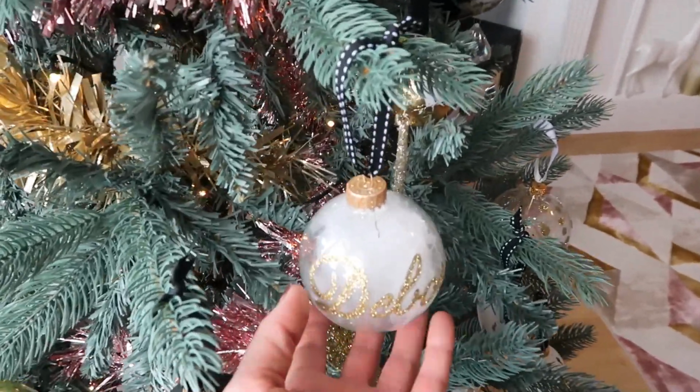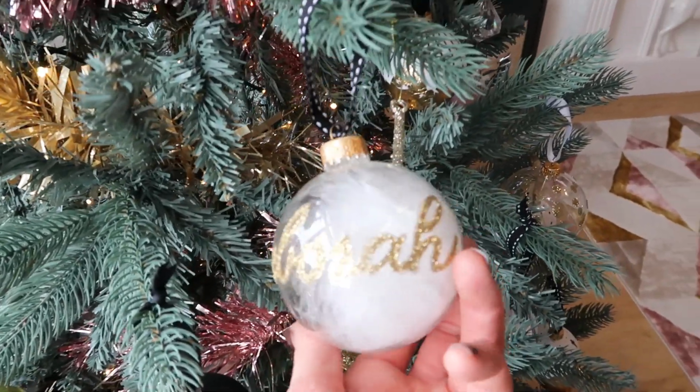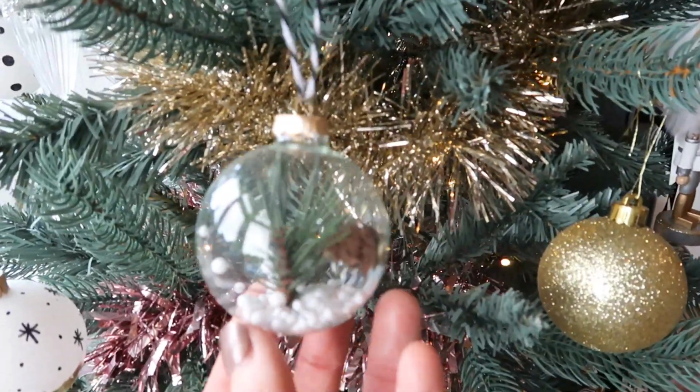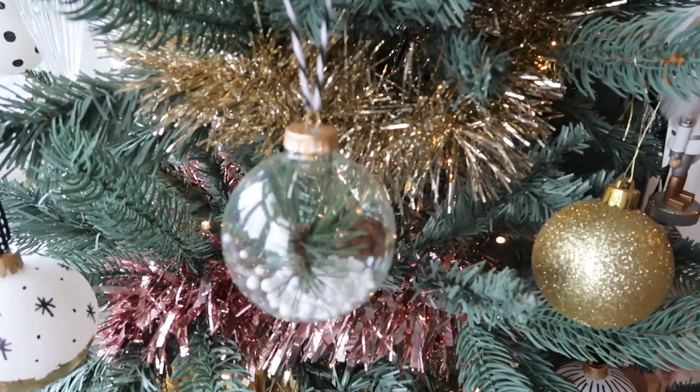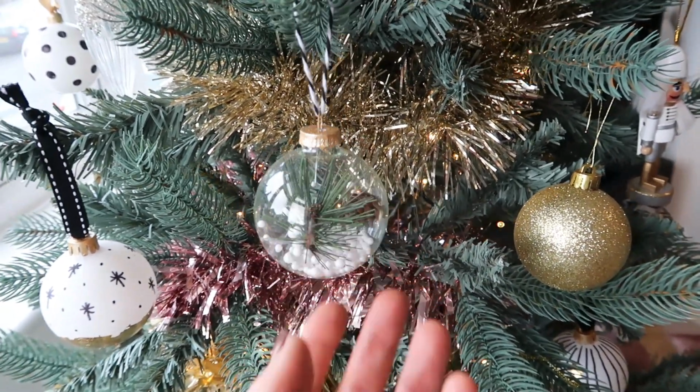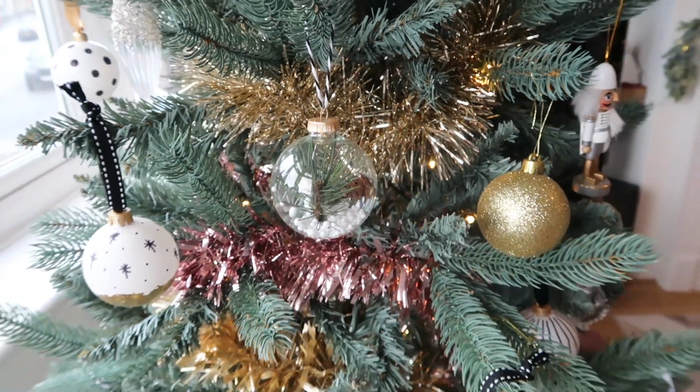Oh, this bauble I think I got from an event. This is beautiful. This says Deborah on it. It's got feathers inside. I love that. This little bauble came from a La Redoute event. I think I might have nabbed this actually when I was at an event with Emma, and then we spent the whole walk debating that I was going to get arrested for stealing a bauble.